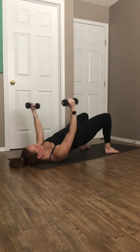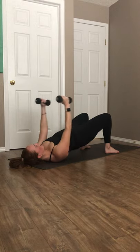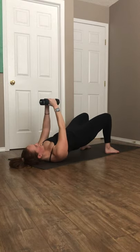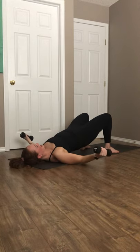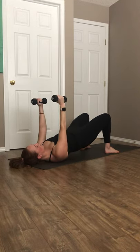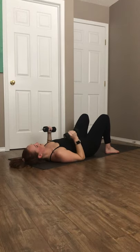Five more, please. Last four. Last three. Last two. Good. Last one. Nice and slow with those glutes, lower them down. Awesome. Whew. Arms come down beside you.